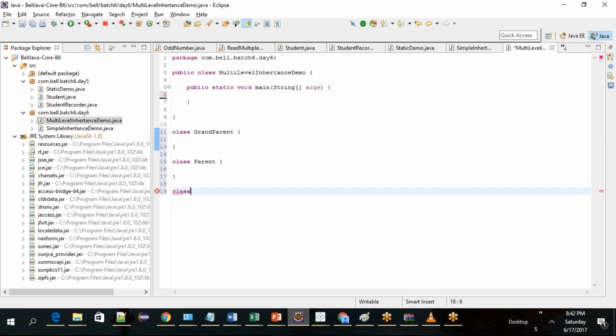All the keywords are small letters, right? You should not confuse. Child. Okay.